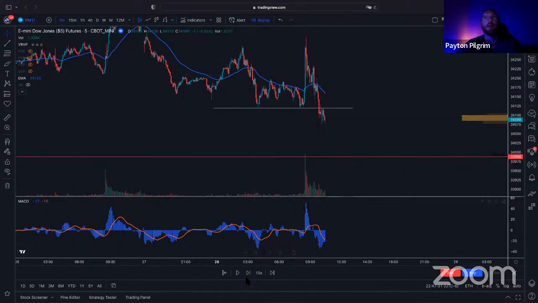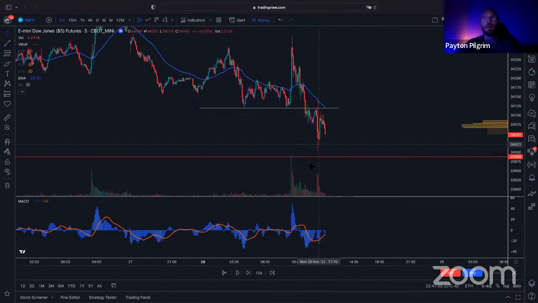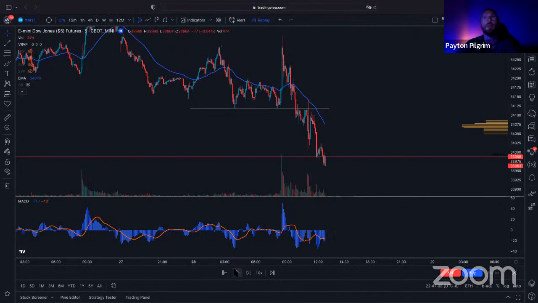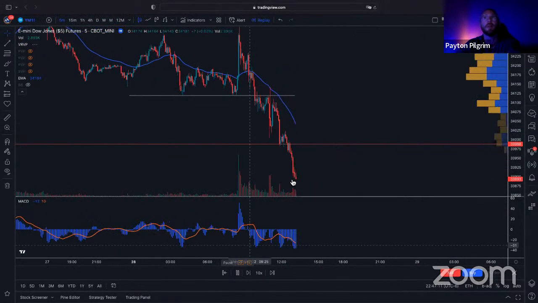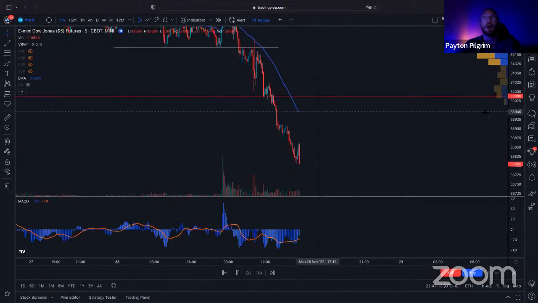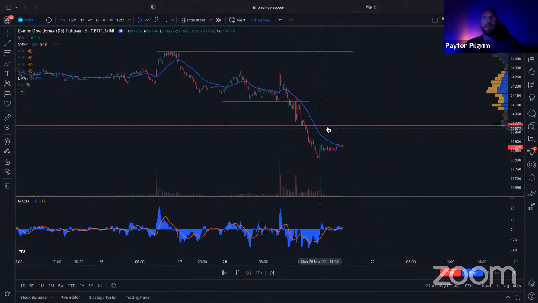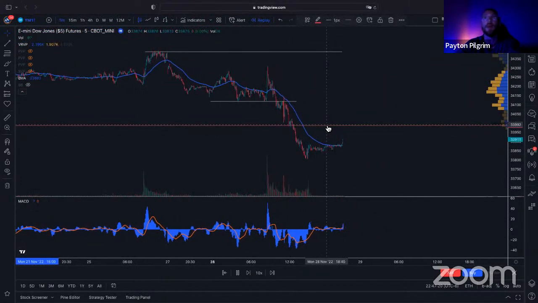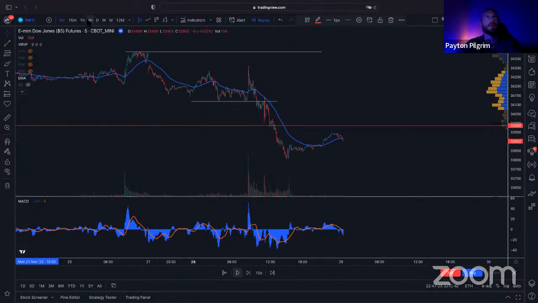All right, so we're breaking lower. It's not the right time of day, so I'm just going to let it rock out. That would have been a nice little one, but not my time of day. Waiting for these 8:30 moves only, but wow, what a big move down. Came right into this level. So that daily point of control was the spot. Let's go to the 1-hour.